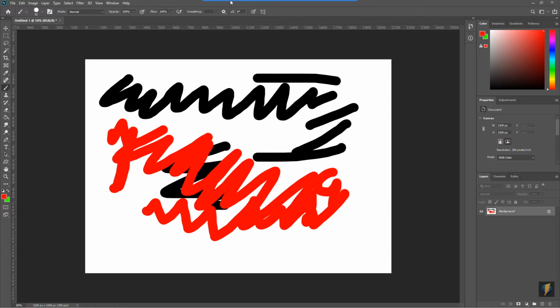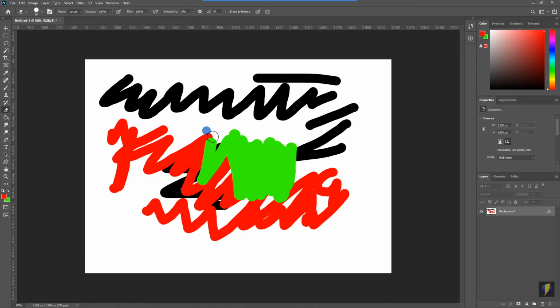Now, if we were to take a look at another tool, the erase tool found here, it's this icon that looks like an eraser. Again, if we were to hold our mouse button down on it, you'll see that you actually have 3 different tools nested under this button: the eraser tool, background eraser tool, and the magic eraser tool. I'm going to use the eraser tool, and if I were to erase, you'll notice that now when I erase on this layer here, it appears that I'm drawing in green, and that is because I set green to my background color.